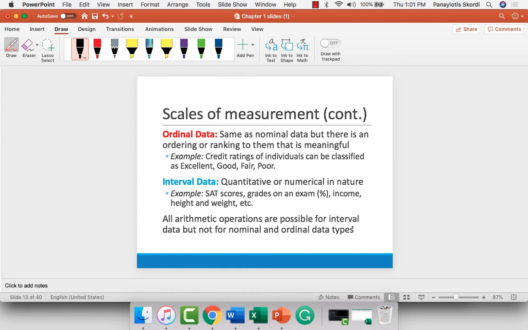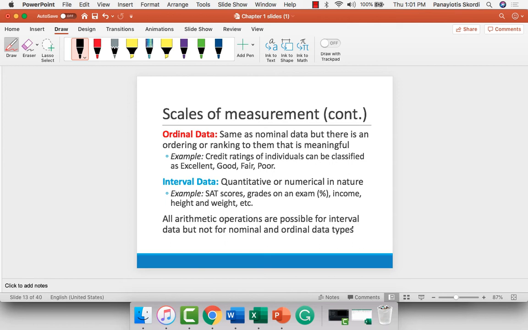Say, for example, one company may say an excellent credit rating is considered to be one that is over 700 points. Another company may say an excellent credit rating is one that's over 800 points. And you may have excellent credit ratings with both companies, but different actual numbers. But the numbers are irrelevant. They're not real numbers. They're just numbers that the company's made up to differentiate people. They don't actually mean anything.